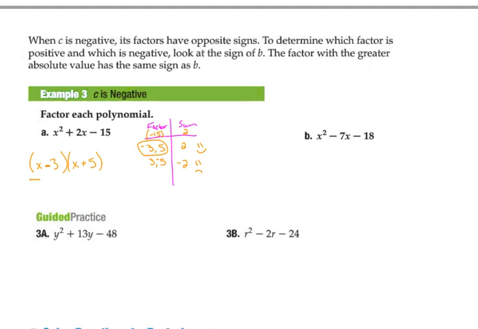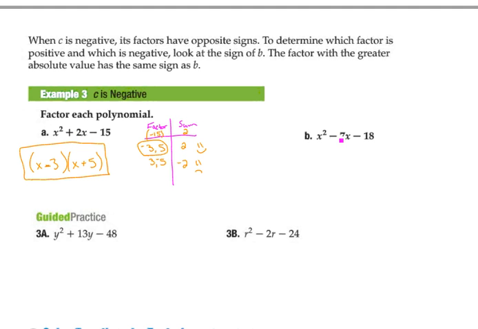You remember, with multiplication, we can flip-flop them. That would be fine. When we start looking at these, those students that catch on quick with factoring are going to realize, okay, so if I have a negative here and this is a positive, that means that my smaller number is going to be negative, because a smaller negative number plus a bigger positive number is going to give me a positive number, if that makes sense.